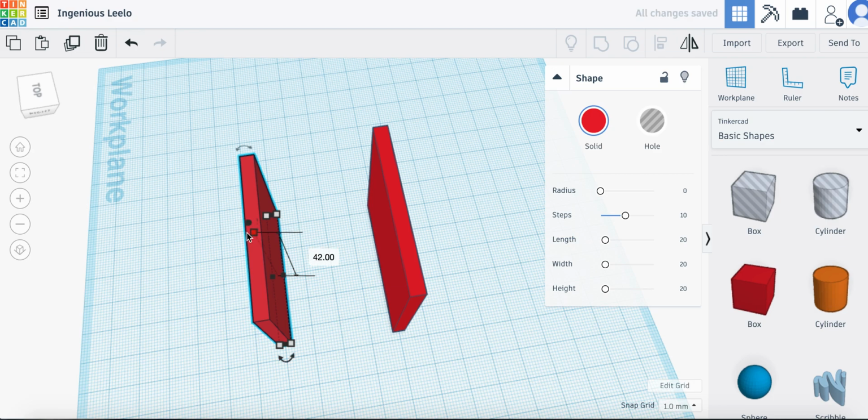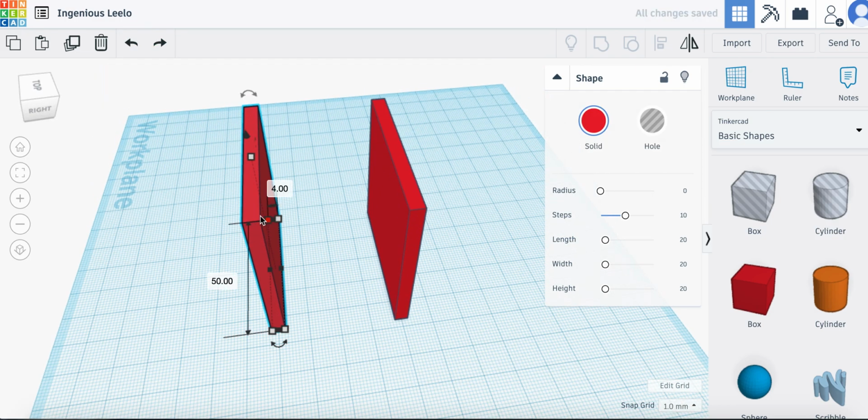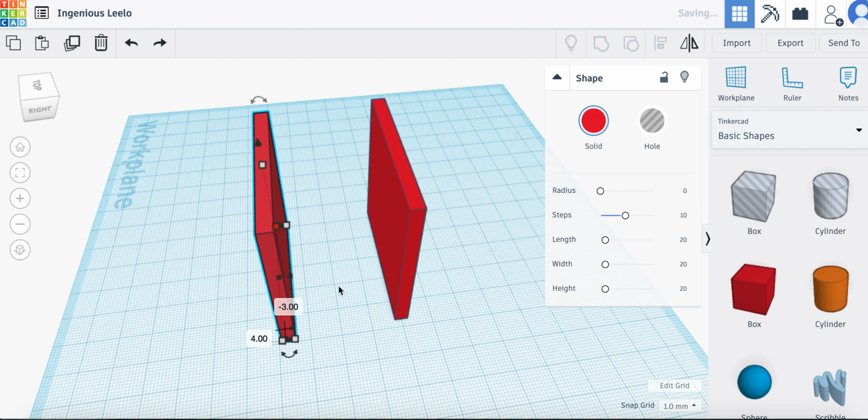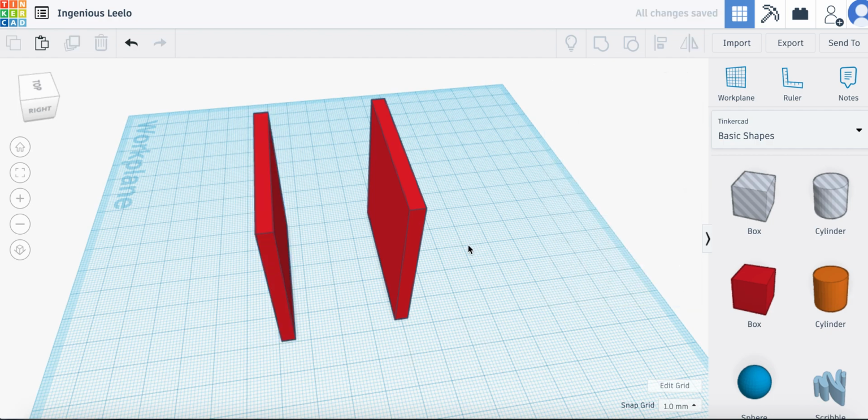Oh, that's great. Another thing to know about: if you accidentally end up moving an object or changing the dimensions of an object in a way that you don't want, this back button is so key. So just make sure that you're utilizing that back button and keeping your life simple.